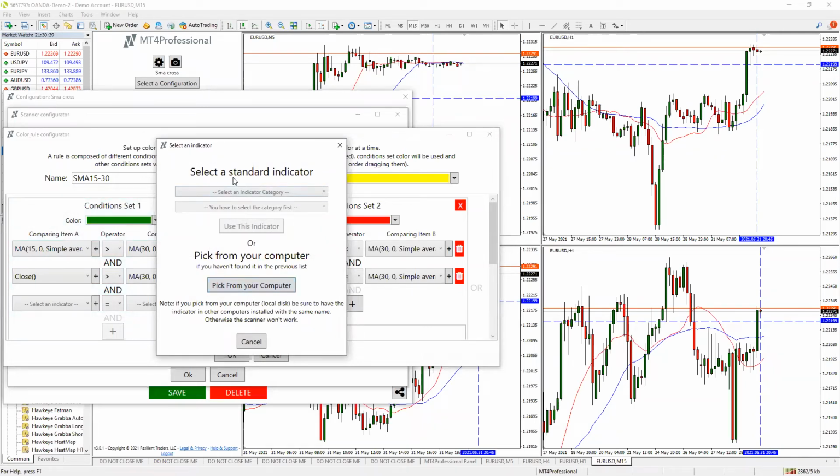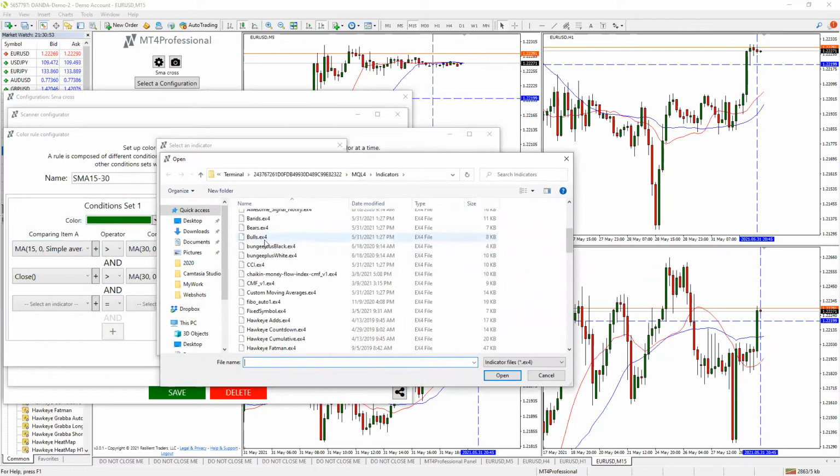Now notice that the standard indicators that are provided on MT4 or MT5 show up here, but if the indicator that you're using doesn't show up here, then you can pick it from your computer just by simply clicking this button and going through and finding the indicators you're looking for.